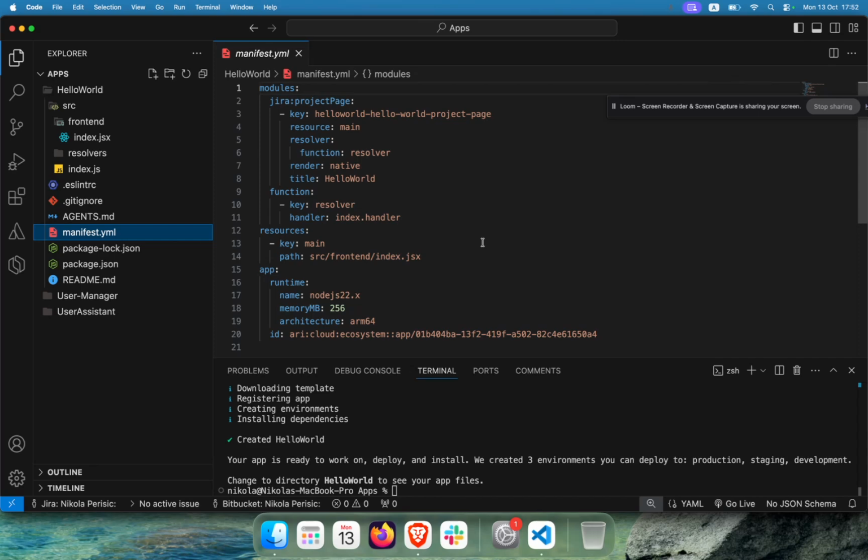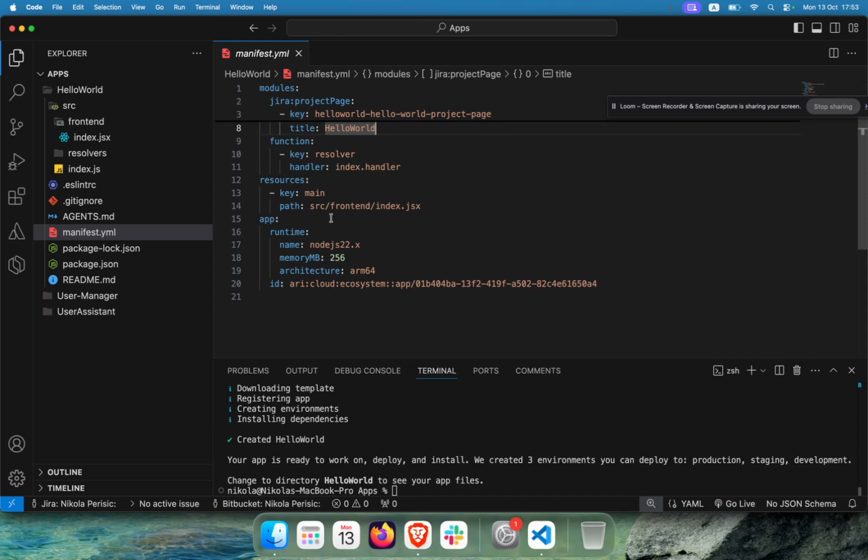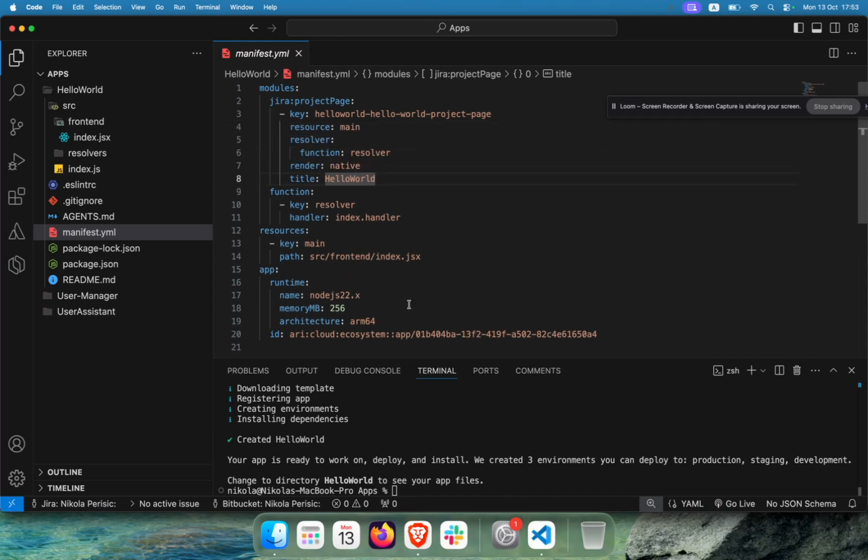Manifest.yaml. This is where all of the changes go, let's say you don't want it to be called hello world, you want it to be called something else. You can also see the modules in here. We can see the module that has been presented, which is the project page itself. And it has the name of the app that is being used, what the architecture is, and what the ID is in here.